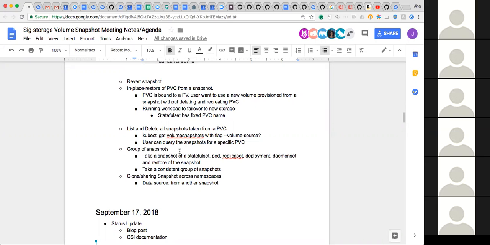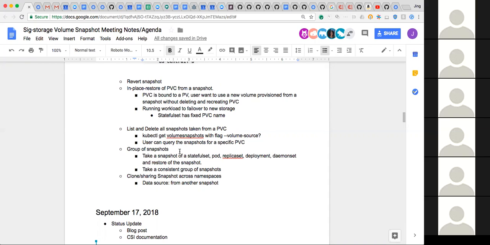So this one's only going to tell you the ones that are in the Kubernetes database, right? It's not going to go to CSI and actually list the snapshots. Yes, I don't think we can or plan to do that, because in Kubernetes we only have those API objects to represent snapshots.